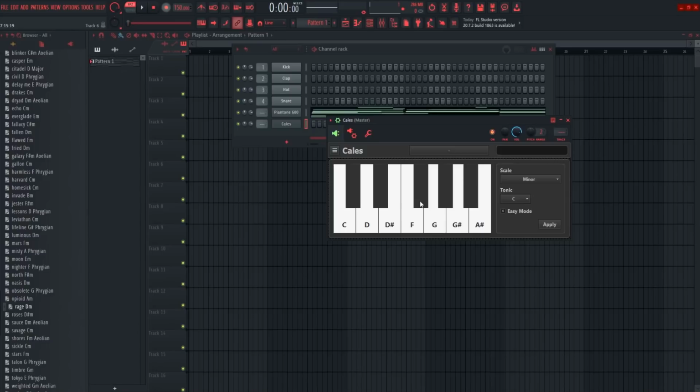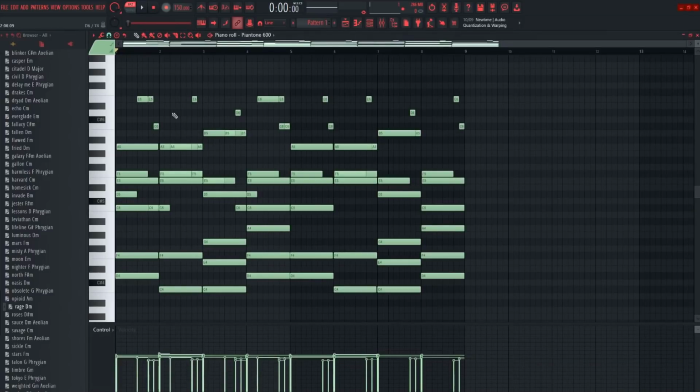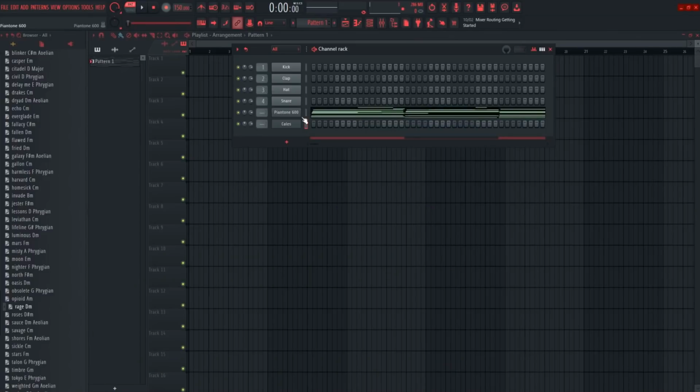This is really useful for, like I said, wanting to get musical ideas down really quick with a MIDI keyboard, as opposed to having to go in on a piano roll and click in notes like we always do. I might make a full tutorial on scales in the future, so let me know down in the comments if you guys want me to do that.